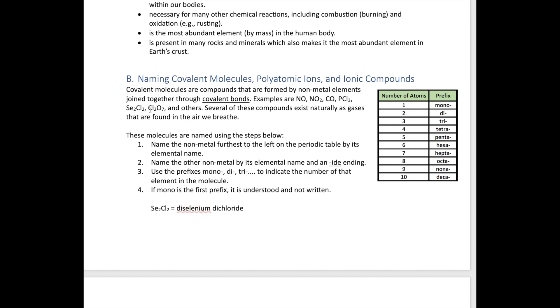I want you to try that second one there, Cl2O7, on your own. Another one here that's a little unique, PCl3. Phosphorus for P, and Cl becomes chloride. There's only one phosphorus, it's mono, but remember that if mono is the prefix for the first element, you don't write it. So then you jump to the second one. Three is tri, so phosphorus trichloride.